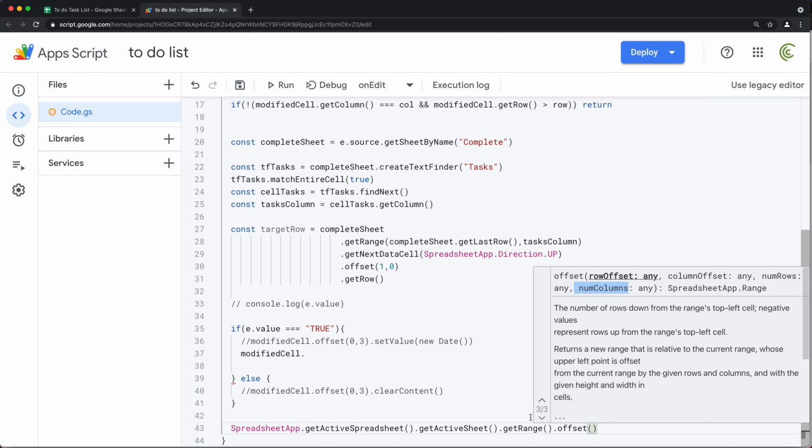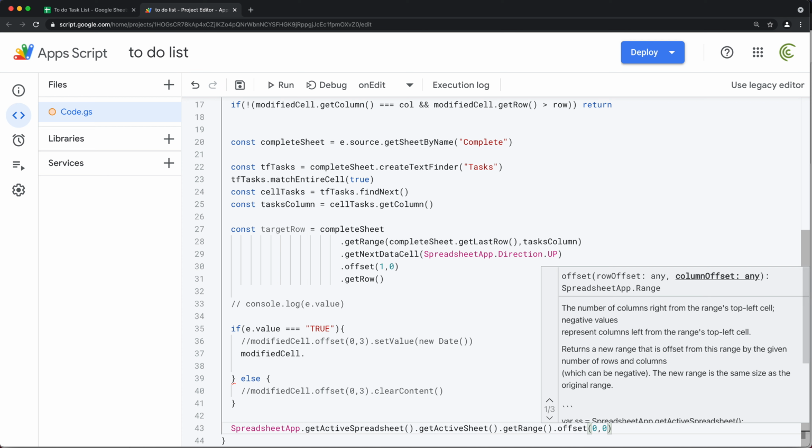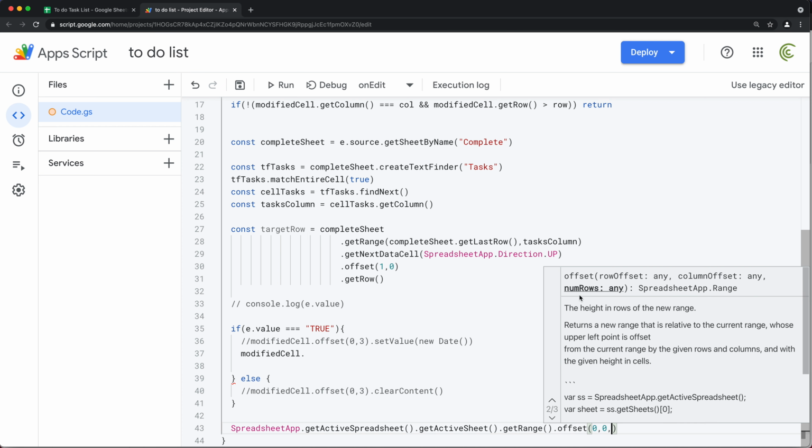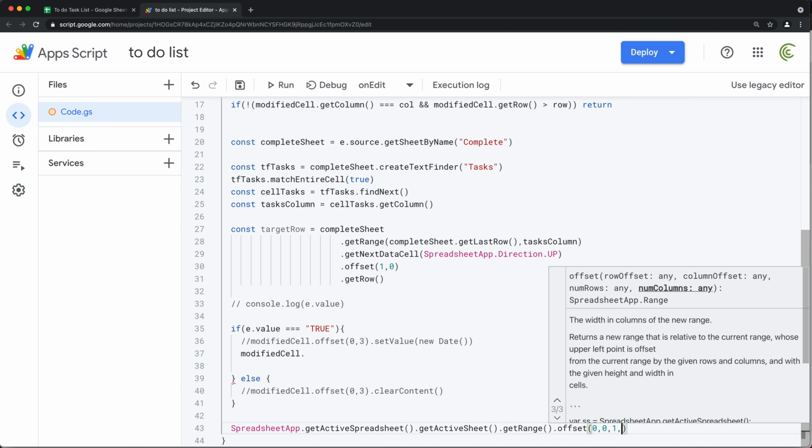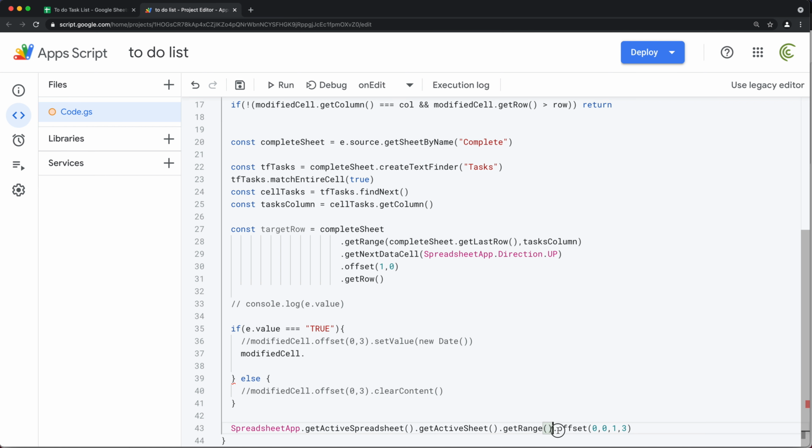To do that, we'll do 0 and 0 offset to start from the same cell. And then after the comma, see, there's the number of rows. We're just going to need a single row. And then the number of columns is going to be 3. So this way, we'll grab that range next to that checked box. So I'll just grab this and put it right in here. So now that should refer to the range that we need to basically move.